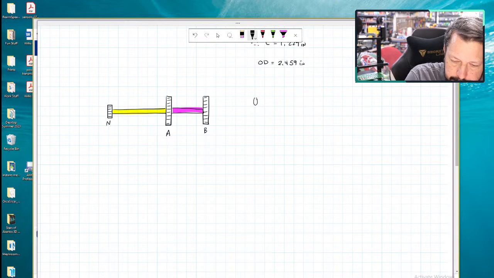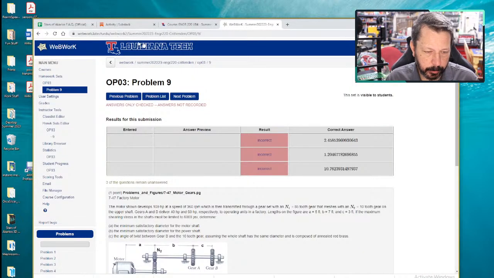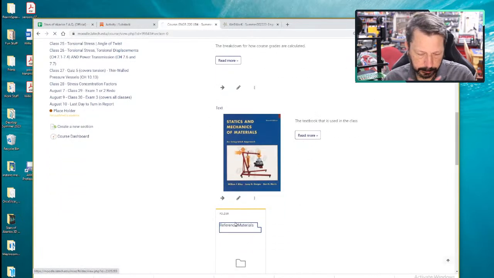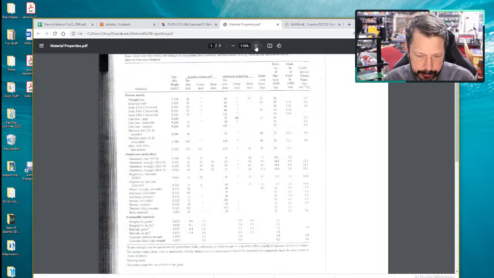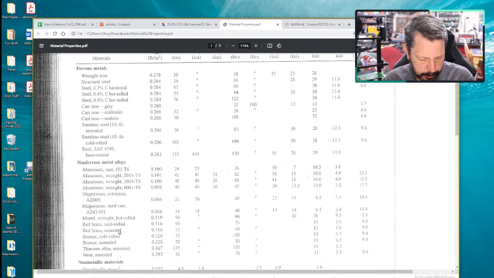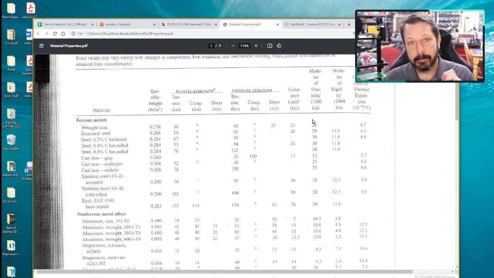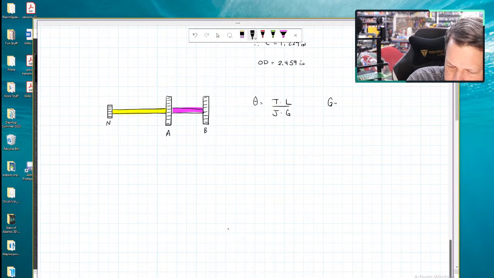So from N to B, what is the total amount of twist? So angle of twist equation, theta equals torque times length over polar moment of inertia times modulus of rigidity. Let's go find that modulus of rigidity before we get too far. It was annealed red brass. We're in US units. Let's find it. All right, let's zoom in. So, red brass annealed, the next to last column. So, 5.6, the units on that are 1,000 KSI, so that's 5.6 million PSI. Okay. So, G, 5.6 times 10 to the 6th PSI.